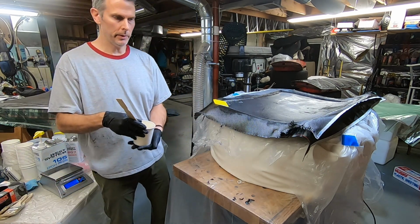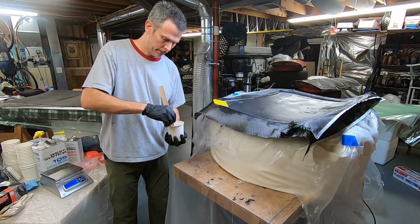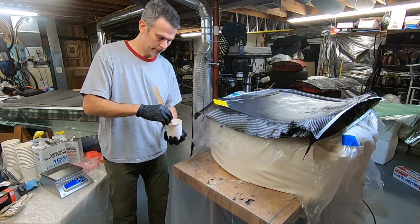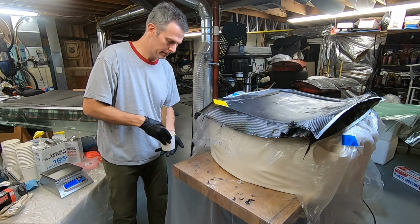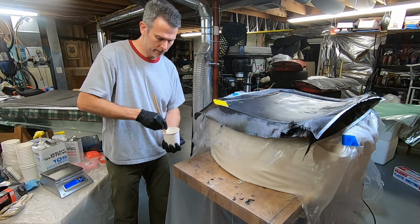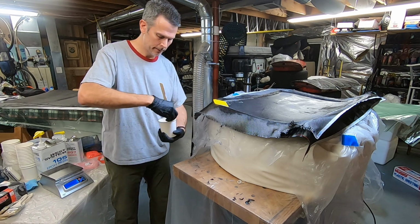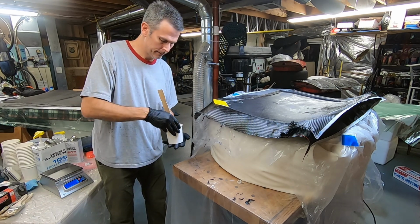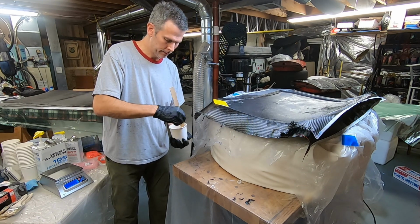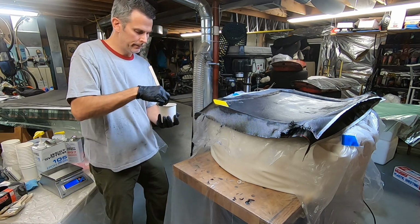It's always kind of hectic because I'm thinking about the first layer of epoxy getting more viscous. It's slowly starting to harden, so the more time we wait before bagging, the thicker it's going to get, the harder it's going to be to push through the fabric. I'd like to get this done in a reasonable time frame.